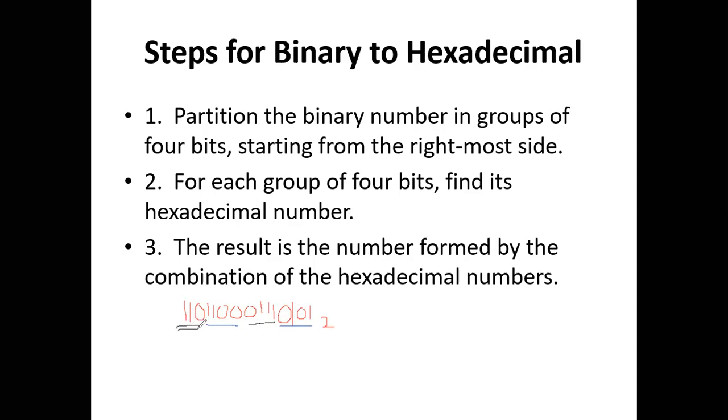So for each of these groups now that you have, get their position value. So this one, if you get its position value, it will be 5. The concept of getting position values, you should now be confident in doing. So all that I've done is I have a number like this one. Then I say, let me get its position value. That's the one which has given me this. Then the next one, you have 0, 1, 1, 1 in base 2. Get its position value, which will be 7.